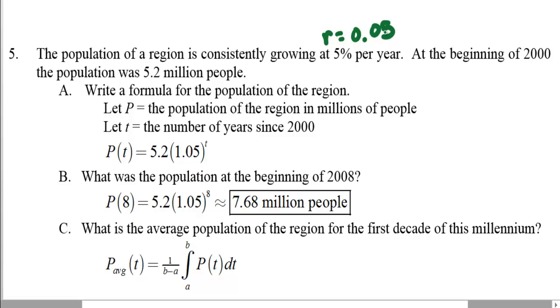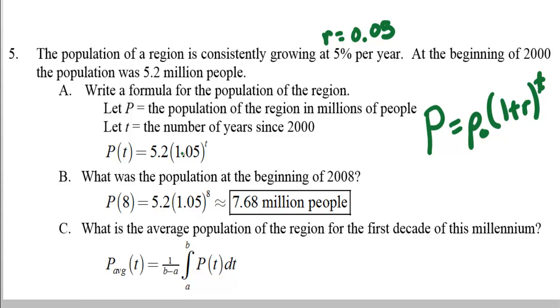And we know that this is exponential growth. Exponential growth, the population then is our initial population times 1 plus R to the t power. Well, let's see. R is 0.05, so this is 1.05. The initial population is 5.2, measuring p in millions of people. So we see that each year we're multiplying by 1.05, which means we're going up by 5% each year. The 1 is essentially our original, what we had, and the 0.05 part is our growth part. So this is how an exponential function works. One thing you should definitely know about exponential functions is that they are functions with a constant percentage rate of growth.